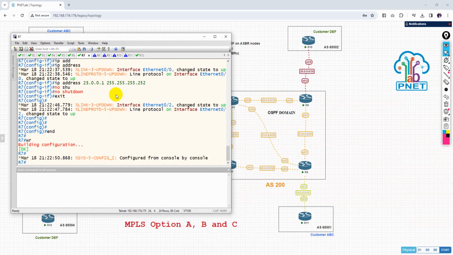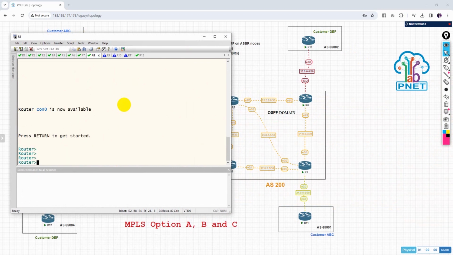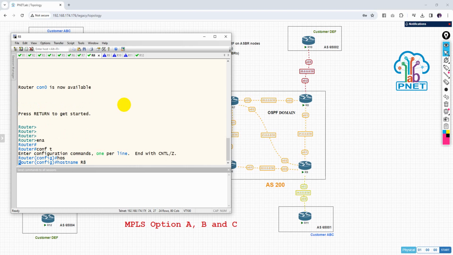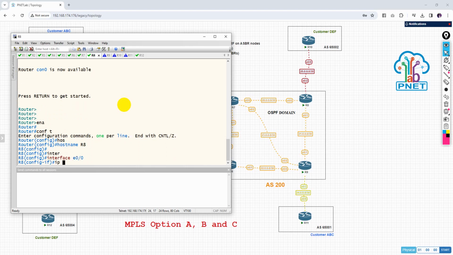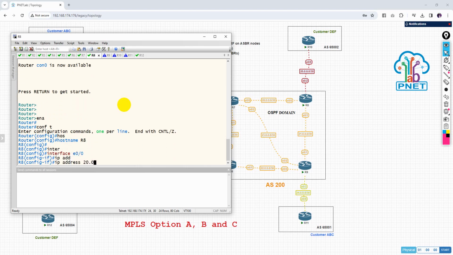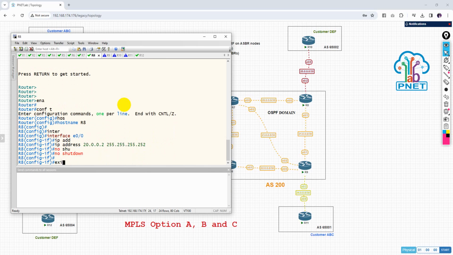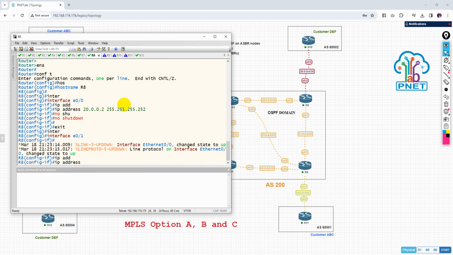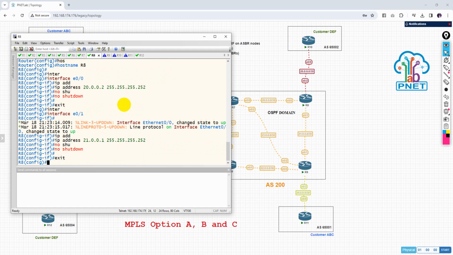Let's now move to router 8. Enable, hostname router 8. Start with interface 0/0, IP address 20.0.0.2, 255.255.255.252, no shutdown. And here we have Ethernet 1, IP address 21.0.0.1, 255.255.255.252, no shutdown. And here I have a customer DEF.